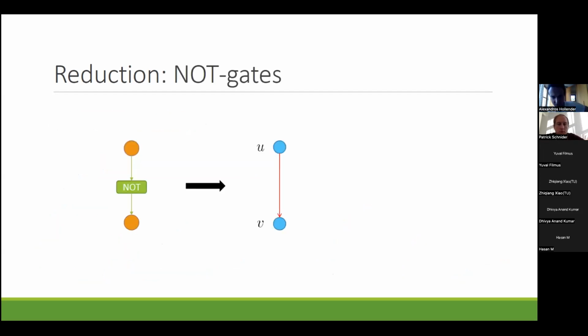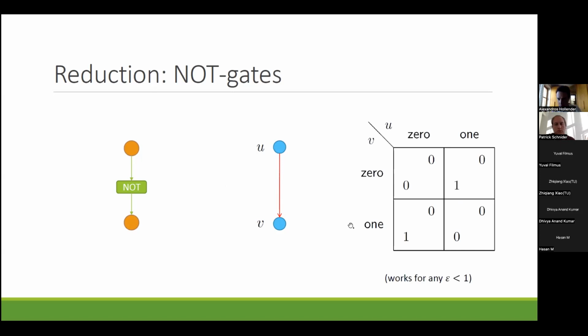I won't go into detail, just give you an idea of what it looks like. So if you originally have a NOT gate between this node and this node, and this is the player corresponding to this node, and this is the player corresponding to this node, then you will define the interaction between these two players, namely the game that they are playing between them, as follows. So this represents a payoff matrix, giving you the payoff for each possible outcome of this local two-player game. The top right is the payoff for player U, and the bottom left is always the payoff for player V. Okay, so this completely defines the interaction between those two players.